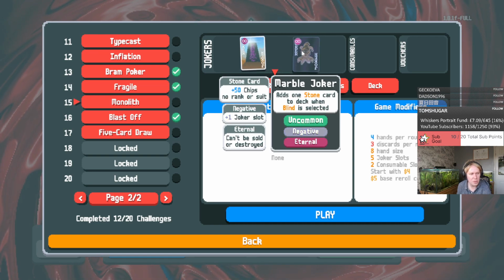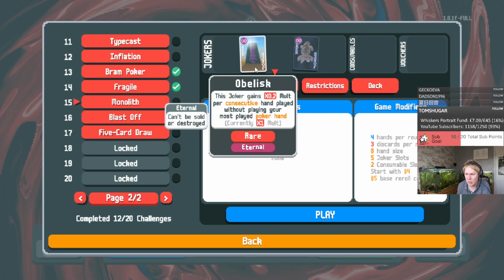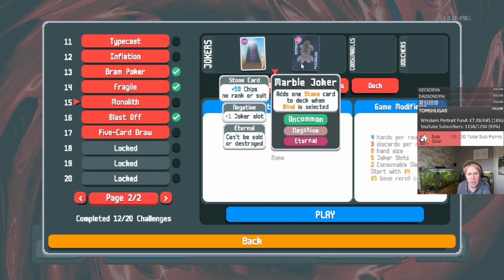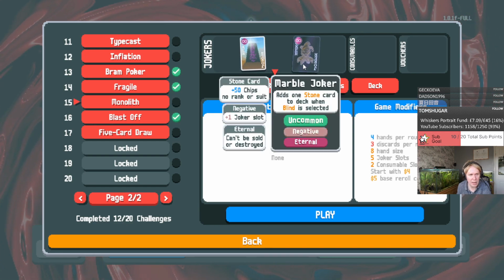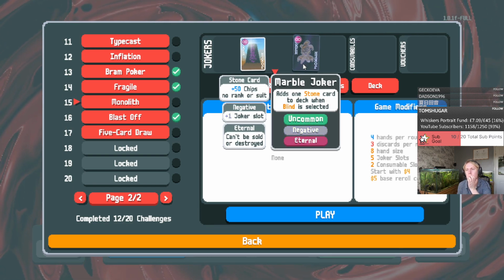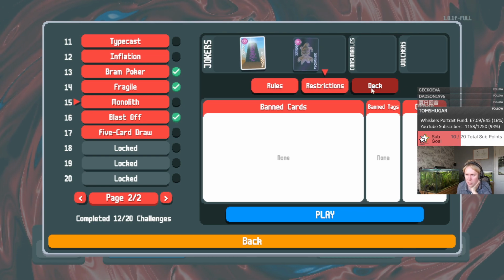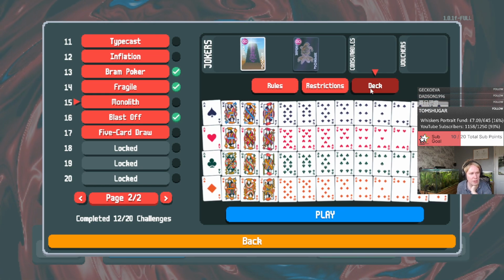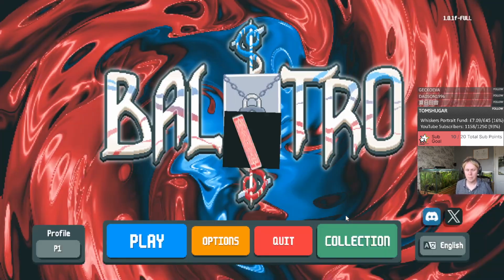So what the game seems to want you to do is play something else to start with and then go all in on high cards at the end when you're trying to round out the challenge, because your deck's going to be full of stone cards and you're not going to be able to make anything other than high card. So this seems like a fun challenge to try. Nothing's banned. The deck is just a normal deck. So yeah, let's go for it. Let's begin.